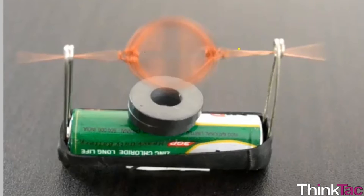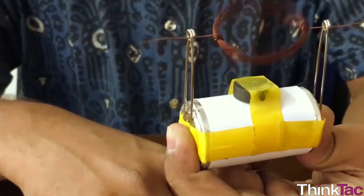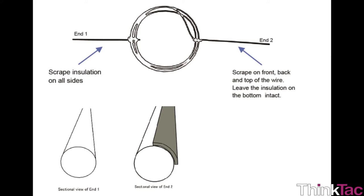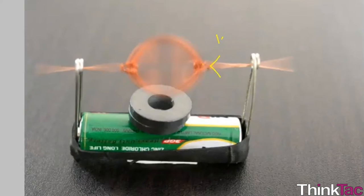In the motor you have just made, the copper coil electromagnet now interacts with the ferrite magnet you have placed on the battery, and this produces the rotation of the coil. However, as the coil rotates, the direction of the magnetic field of the coil would also flip as the current keeps flowing through the coil. It is to prevent this that we scrape only half to three quarters of the circumference of one of the loose ends. This ensures that current is flowing through the coil for only half the rotation, during which time the ferrite magnet repels the electromagnet in a particular direction, thereby giving a single thrust in the same direction on each rotation.